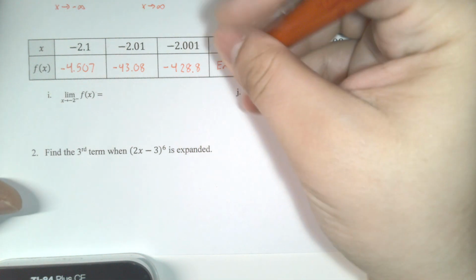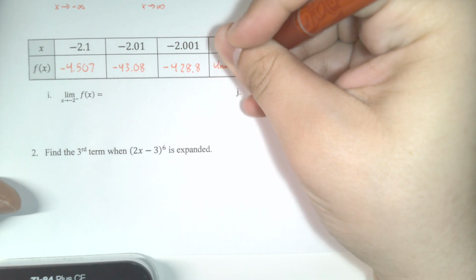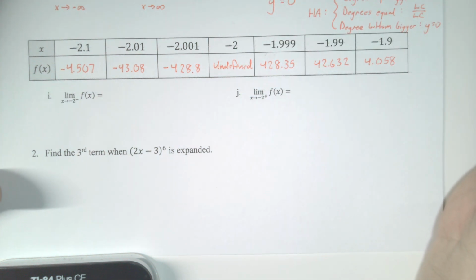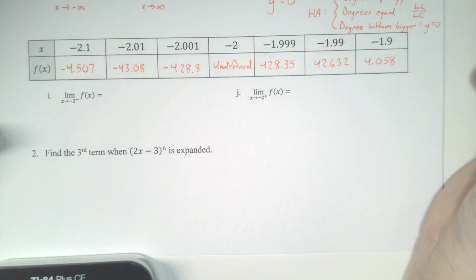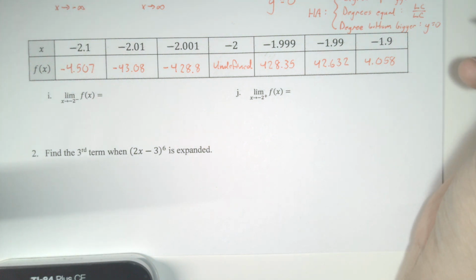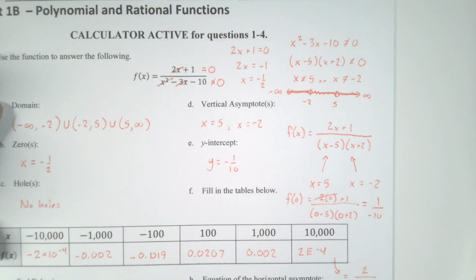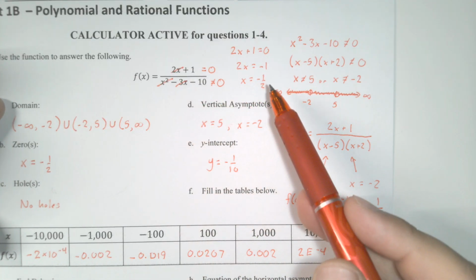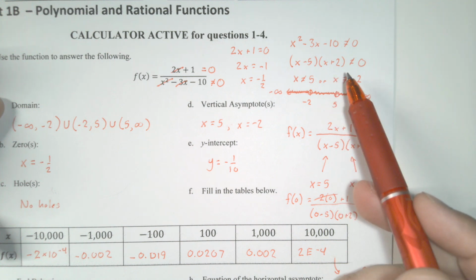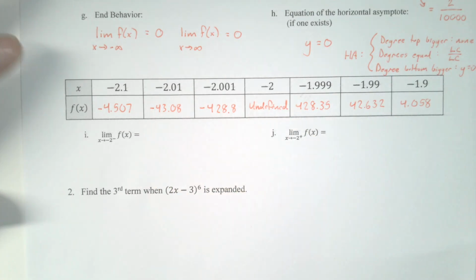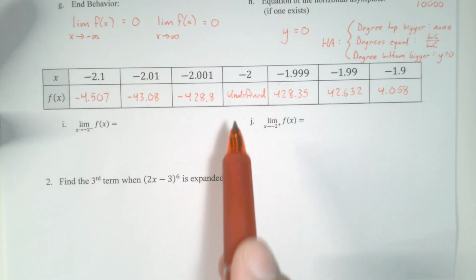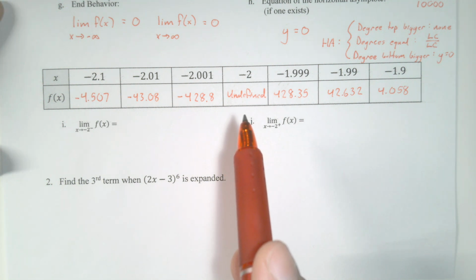So when it says error, maybe I shouldn't write error per se, but our function is undefined at this x value. What it means when it's undefined is that we put in an x value and then we get out, usually dividing by 0 or something like that. And in this case, it is dividing by 0, because our function can't be equal to -2, since it's not part of our domain. The reason being is that we would divide by 0. So that's why our calculator gives us an error, because we really cannot put in -2 into our function, because it won't give us a value.